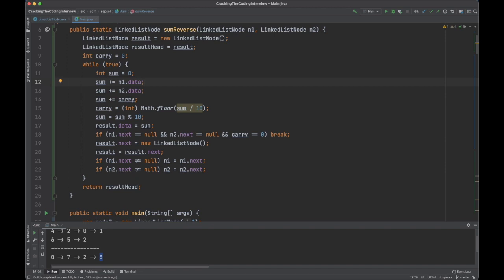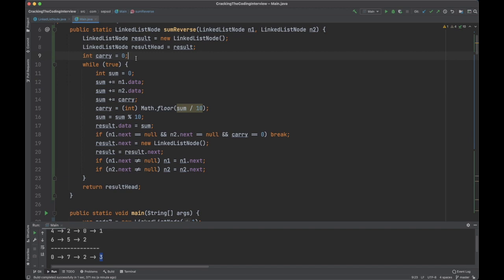The other way to do this is that we can count the number of times n1.next or n2.next is null, and if it encountered no more than one times, then we will not read its value.